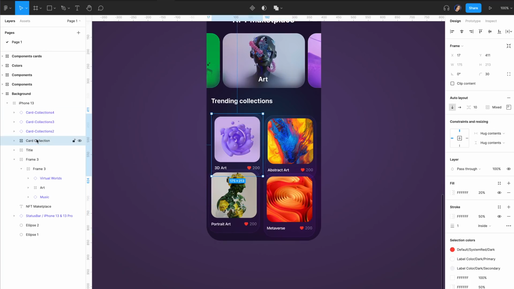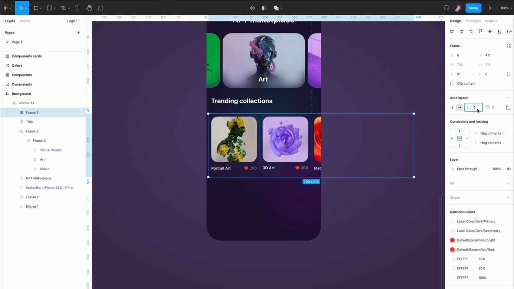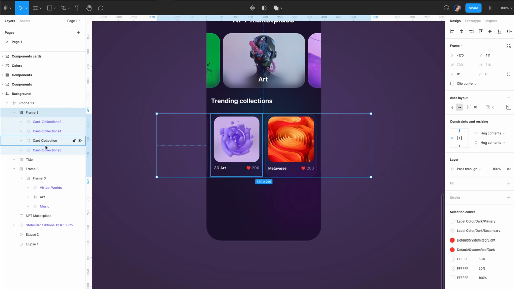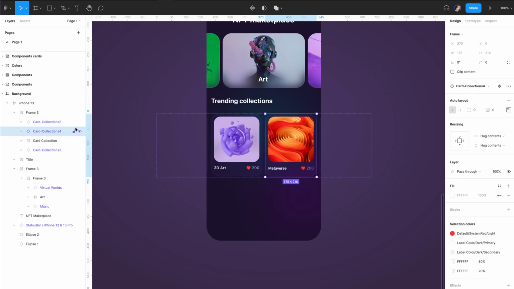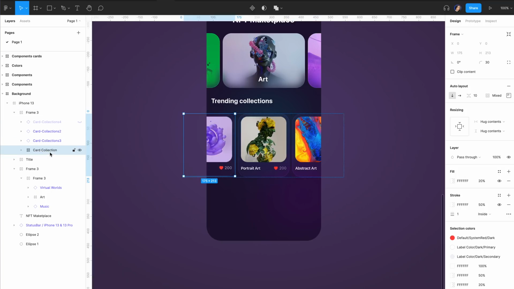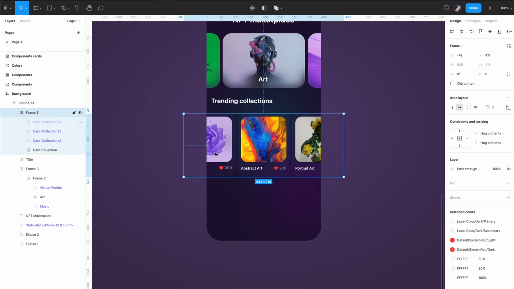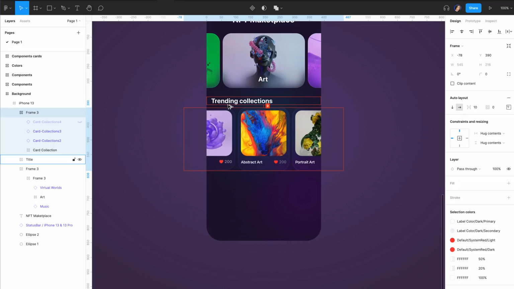Group them together. Group Command G. And then let's add auto layout. I'm going to use spacing for 10 between the elements. I use center like this, but for my design I just need 3 for now. I can change the order. No, like this. Okay, this is the order that I want. Now, the spacing between my cards and my text is gonna be like 8.